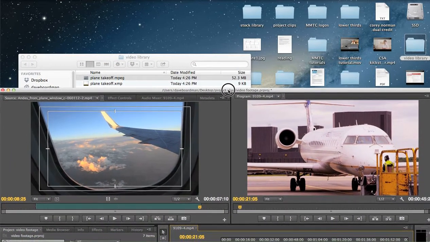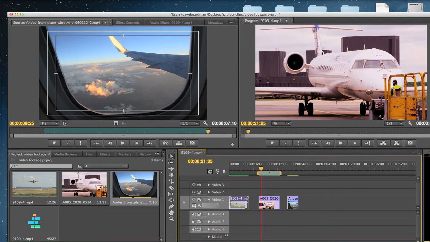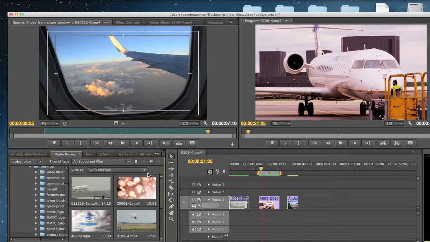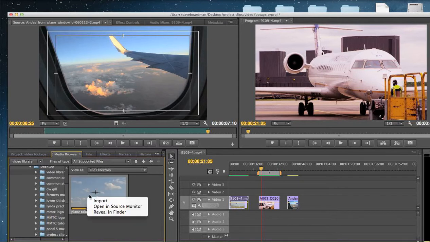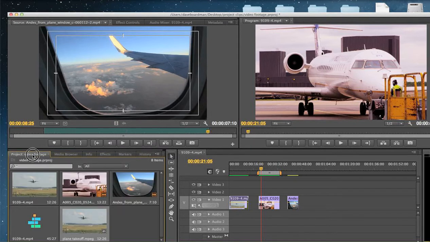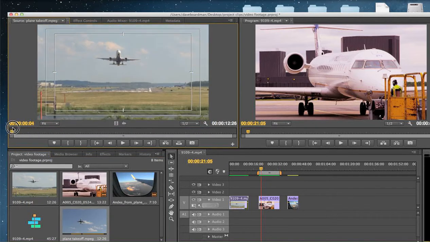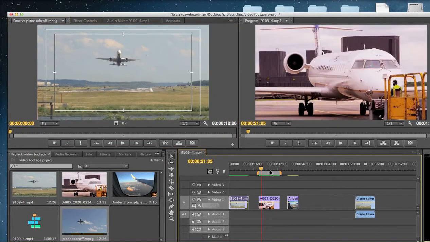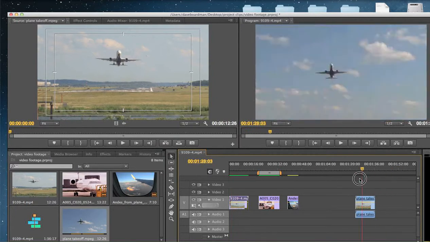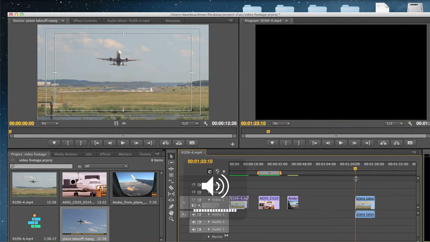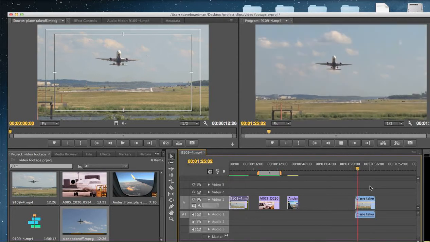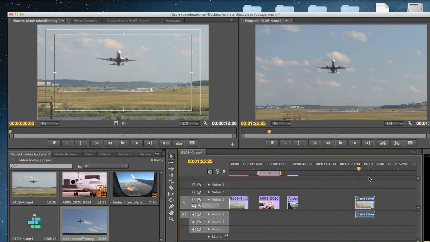Okay. The benefit for me as a video producer is that now if I need a new piece of footage for a new project, I can browse. I can go to my video library file. I can now import that. Let's find it, plane takeoff, load it, and I now have a fully trimmed clip that I can pop into a project. And you'll see, look, it didn't have audio. You think it has audio now, it actually, turn up my volume. There's still no audio. All right, it just has this little placeholder thing. So that's what you want to do.